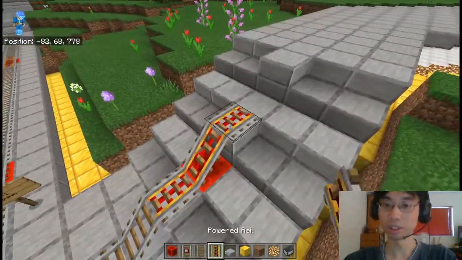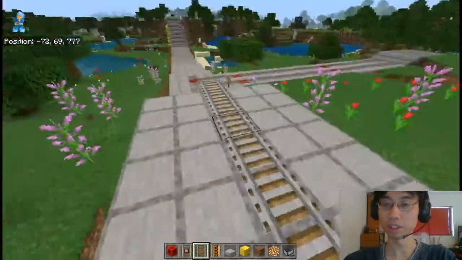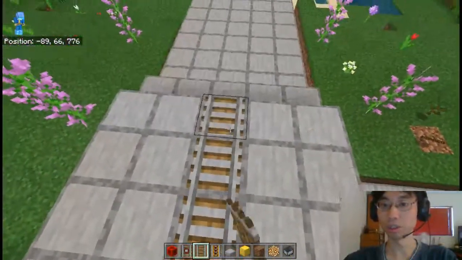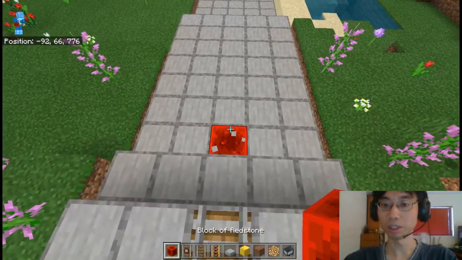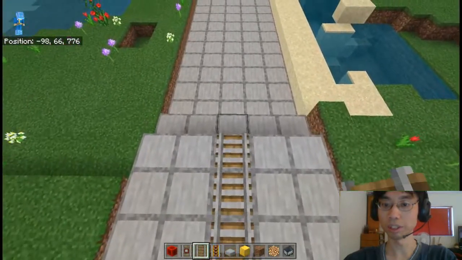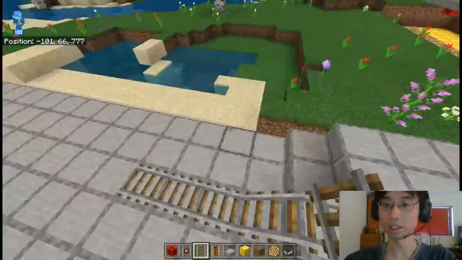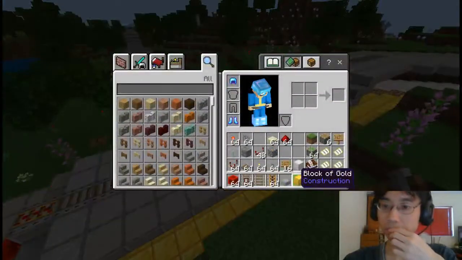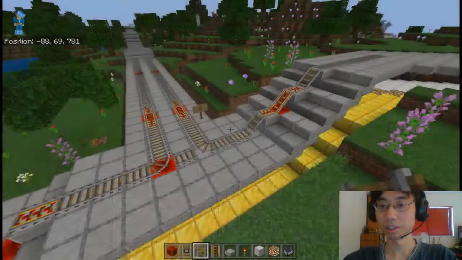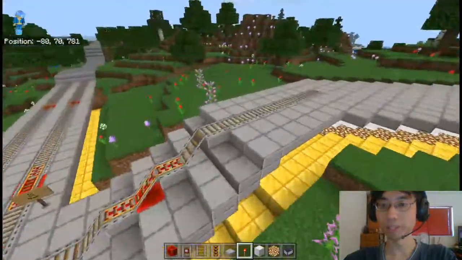1, 2, and 3. So that's coming in, that's going that way. 2 and 3. Put that there, put that there. 1, 2, 3, and then 1, 2, 3, 4, 5, 6, 7, 8, 9, 10. And then I suppose I should put the, that is going to switch to that, right?